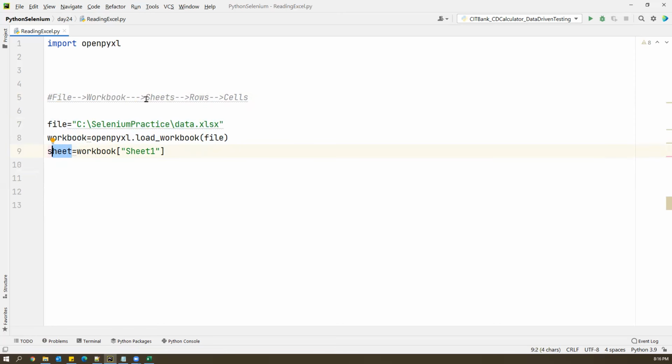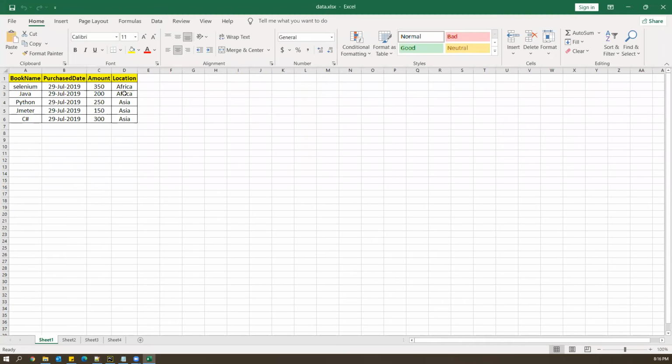From the sheet, we have to get all the rows and cells. If you have multiple data like this, with a number of rows and columns, we need to read this data. If you have a large number of rows and columns, we have to write a loop statement, through which we will be able to read all the data. Again, 2 loop statements are required. One is for incrementing the rows. The other for loop is for incrementing the columns. The nested loop is required.